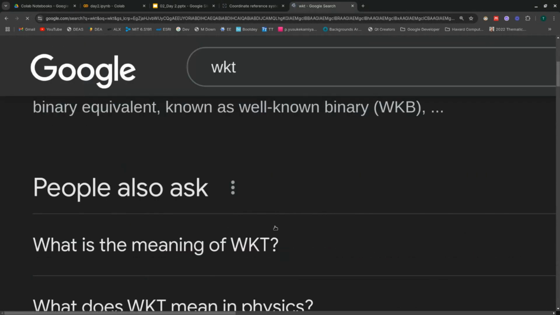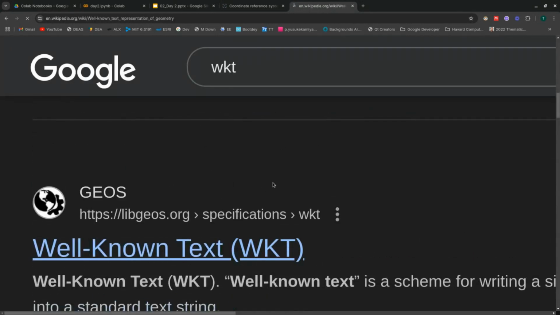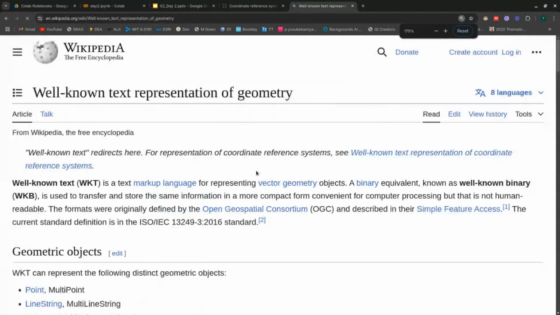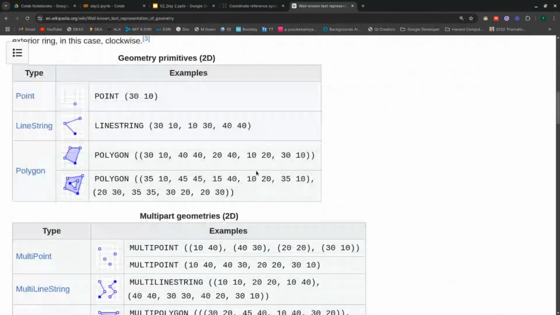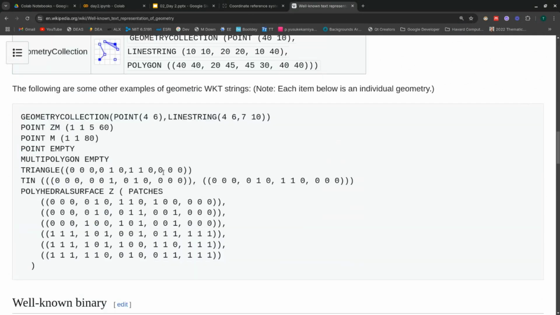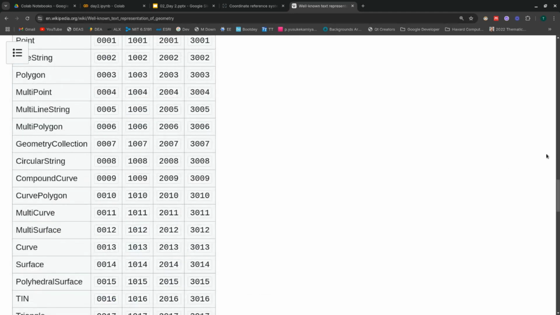Oh, okay, I think this is their website maybe, instead of the Wikipedia. Okay, Wikipedia opened first. So this is well-known text. I'm looking for an example. Okay, so I want examples with coordinate reference system inside.